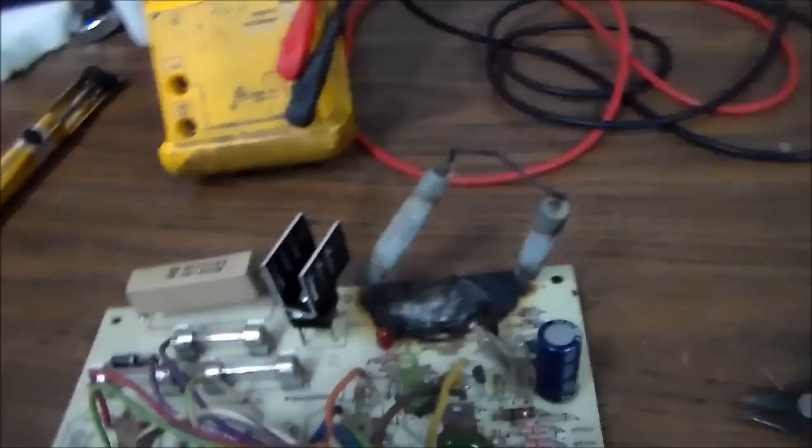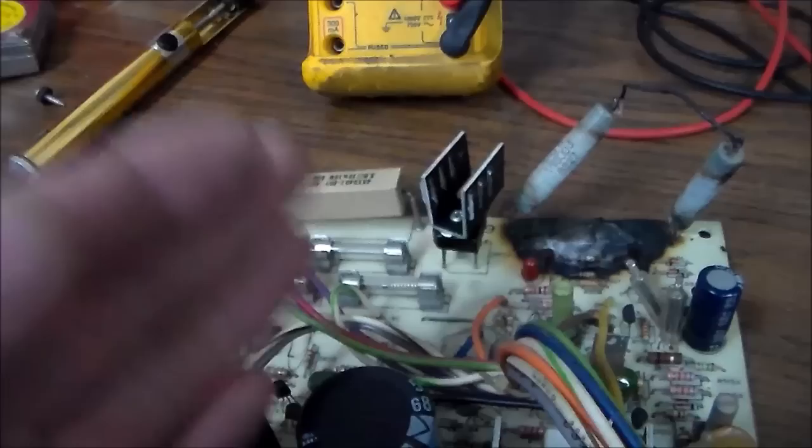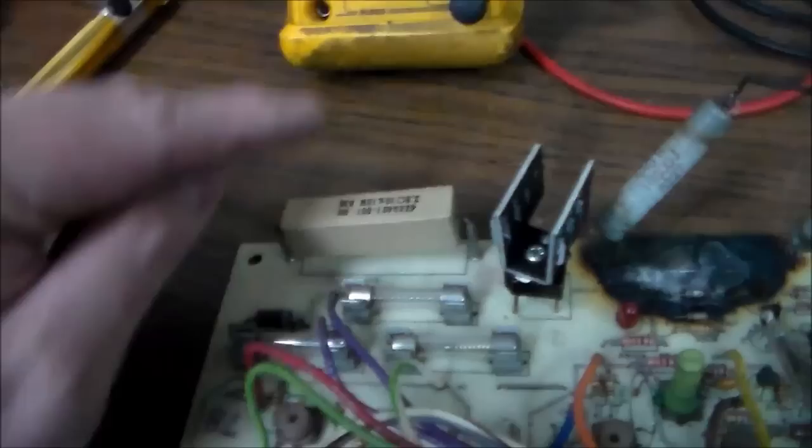So here's the kicker, okay? Here's the fun part. Atari put out a service bulletin. I think it was Atari. It may have been Wells. But Atari put out a service bulletin at some point in the life of these vector monitors and said, hey, you know those two big resistors that are at the top of the deflection board? There would have been one over here just like this one, which is what they're replacing.